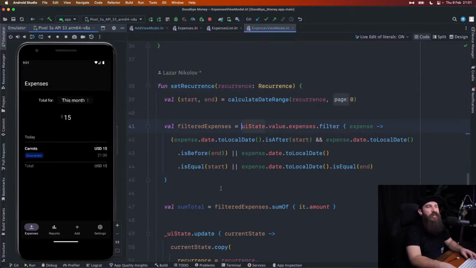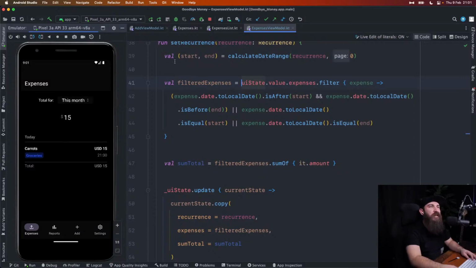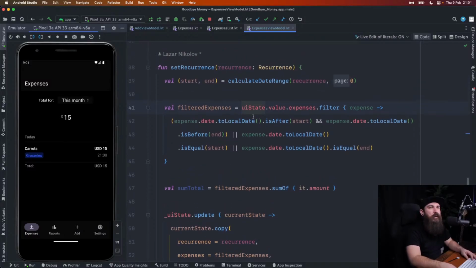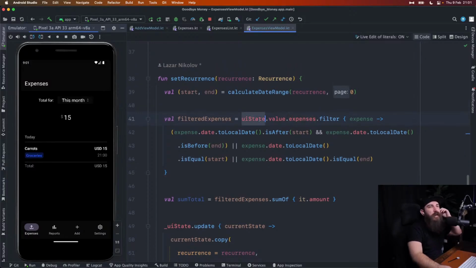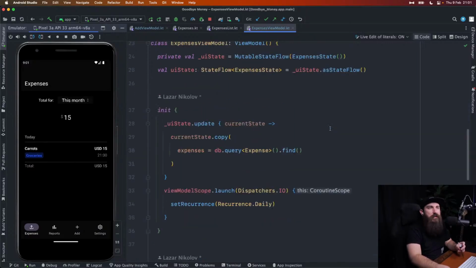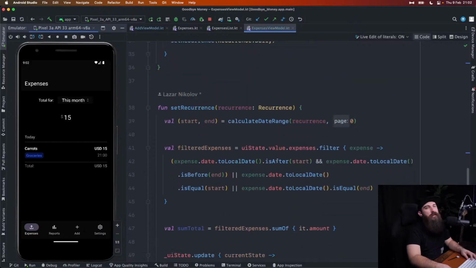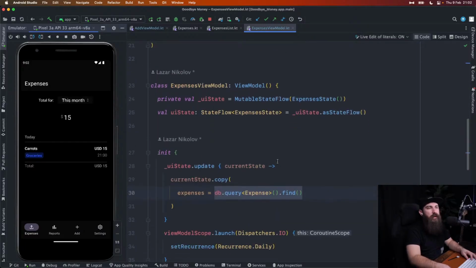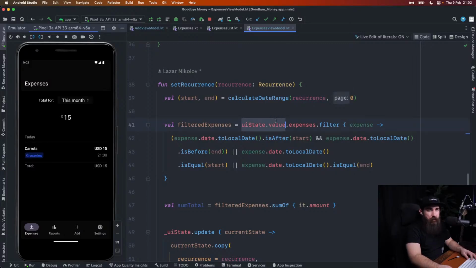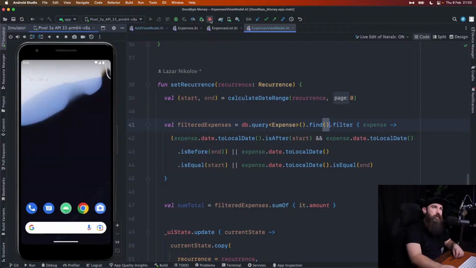No. This makes no sense. All right, let's see. But I think I understand why. Ah, there we go. You see that? Not cool. Okay, so we are filtering these expenses. Of course, it's not gonna work. How did I miss this? I'm gonna need to query these again and try again. Like this. This is definitely not gonna work. I'm just gonna stop it.